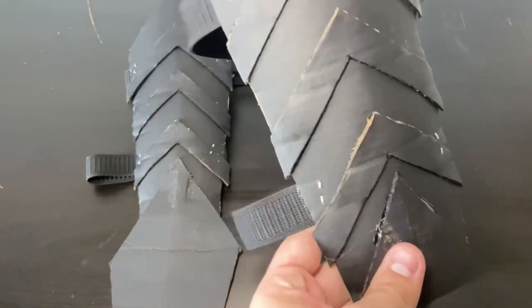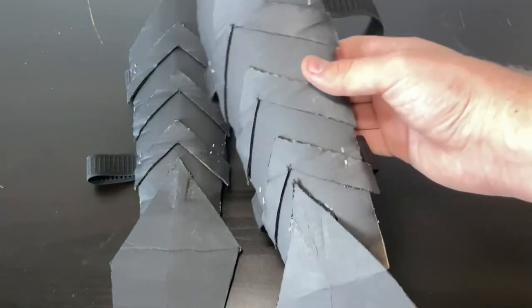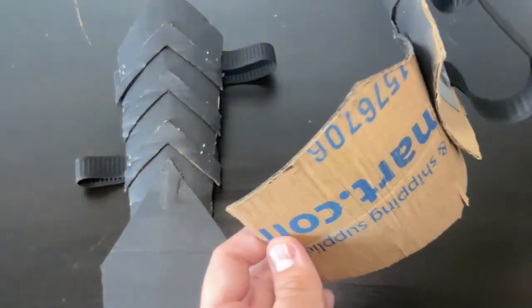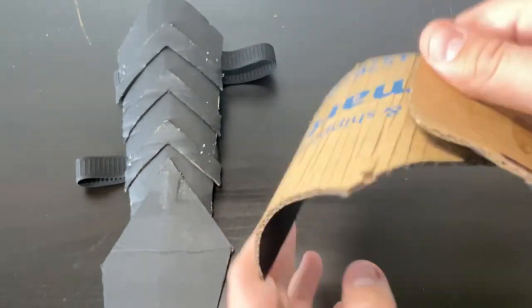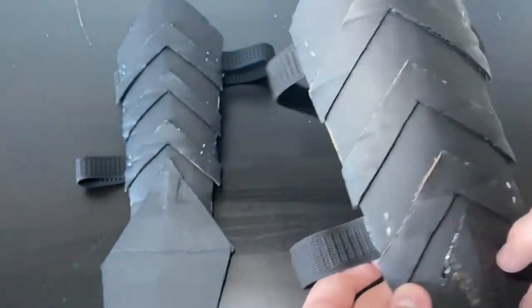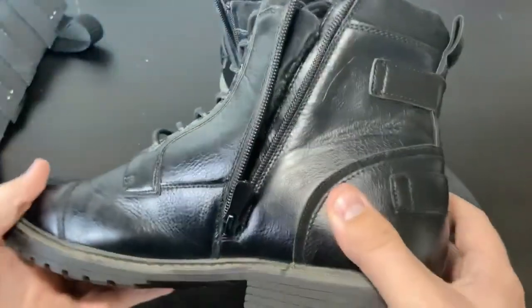I think that's what he had, since the original suit had, they were actually Nikes, custom Nikes with added shin guards. And this little thing here, my brother actually made. I was trying to get this to be a little bendable, and apparently he came out with this idea and it worked out pretty well. And to go with those shin guards, got these old boots here that my dad found. I thought these would work pretty well.